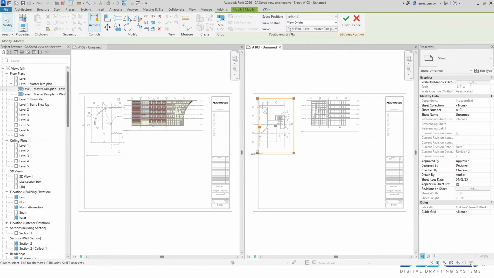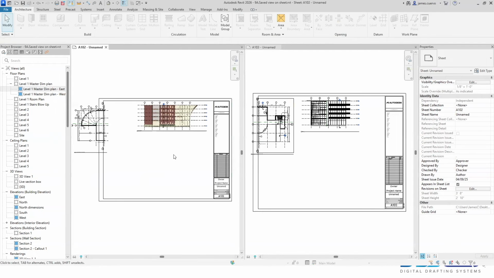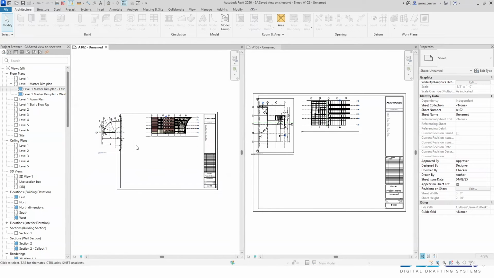These are the settings for this particular view, save position 2, as far as the anchor is concerned, not the view. The anchor has been switched to the edge here, or the origin point, which is somewhere over here. And I say check mark, we have a shifting of the objects. You see that? They have shifted now. The origin of this one is further to the west, correct? So that's why that's happening.